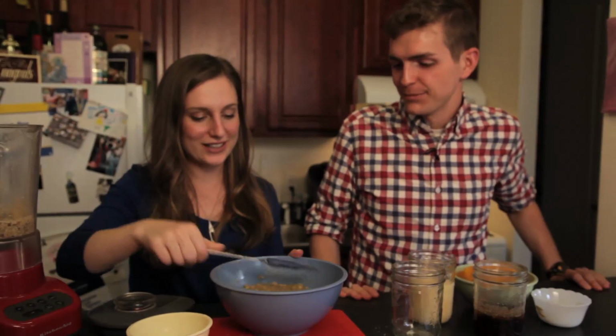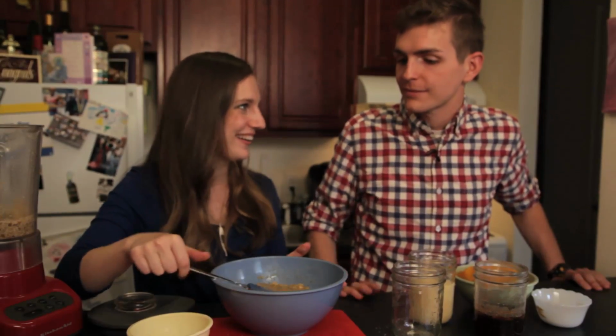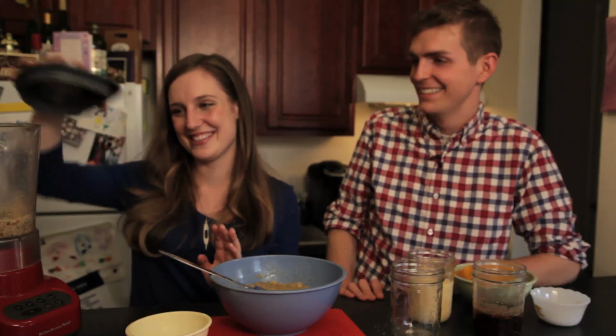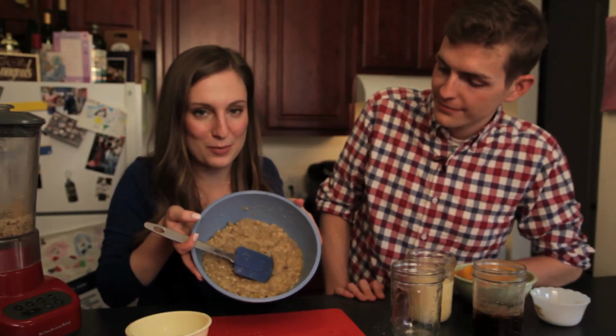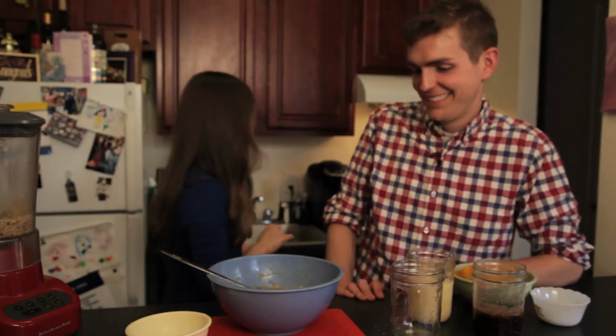And funny story, because there's a lot of butter in this crust, you don't need to grease the pan anymore when you put it in. It's kind of amazing. I'm laughing and I shouldn't be. It's like you're going to grease something that's basically got over a stick of butter in it. You can even see how much, it's not even staying in the bowl when I turn it. So don't worry about greasing these.